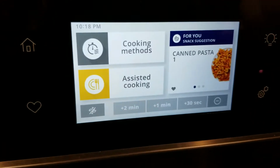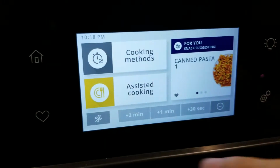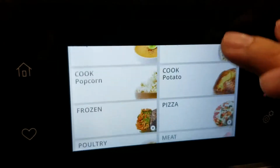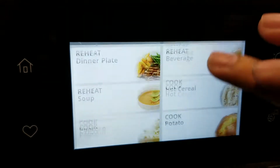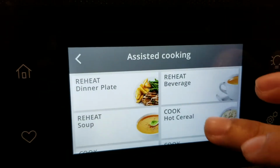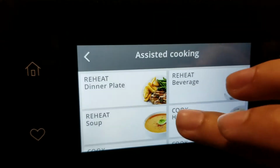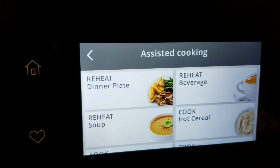Infrared. Anyways, so now I'm trying to use my scrolling option to scroll, and it's not working. It keeps going back up. See it? It's not following. It's not scrolling at all. And the only way to get it fixed is doing a reset, and I'm tired of doing a reset. So, see it? Doesn't work. The Whirlpool microwave's touchscreen, it's messed up.